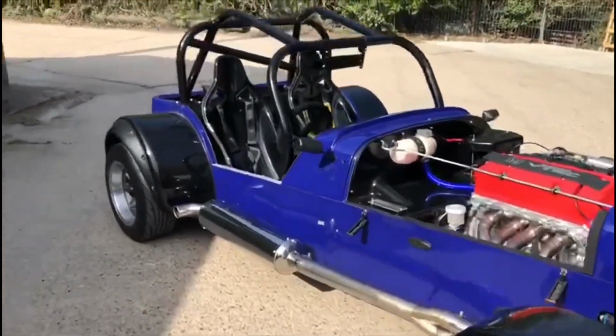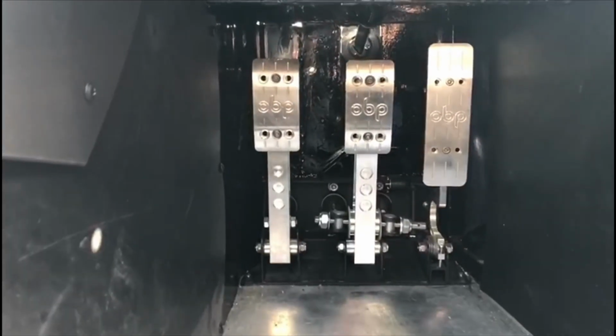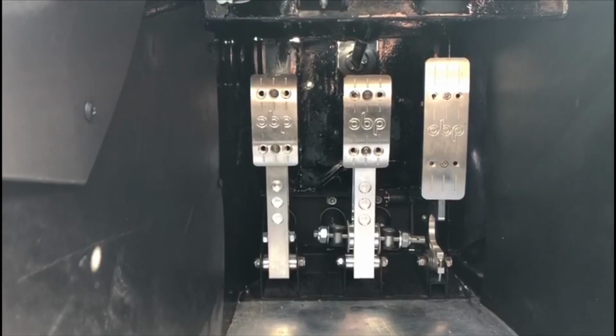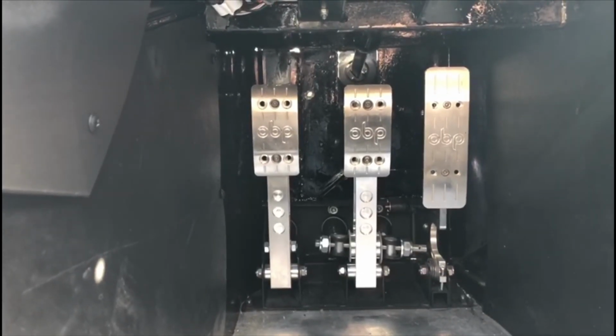One other thing was inside. We'll quickly show you if we can get down in the tunnel. There was a floor mounted OBP motor box, really nice, and works well for feet positioning as well.